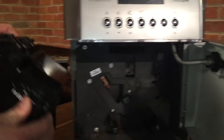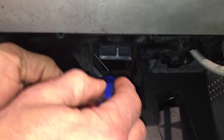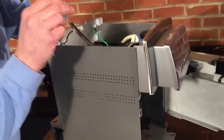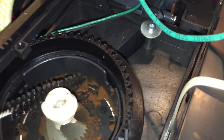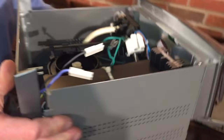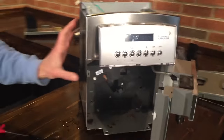Pull the brew group out — push and pull. Look in here — see this piece? There's a door that opens up and lets the coffee through. This is the chute that'll get plugged up right here. You can take this nice little brush — we actually sell these, but you can use a pipe cleaner or whatever you can get in there — and just throw it down the chute to clean it out. Now if it's really plugged up, it's not going to clean that easy — you may need something a little stiffer, like a paper clip opened up.